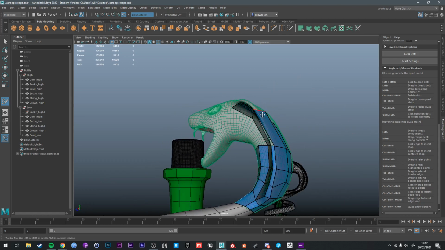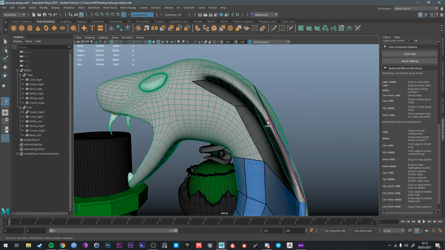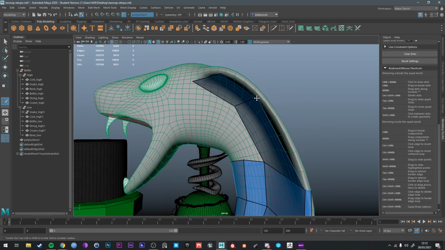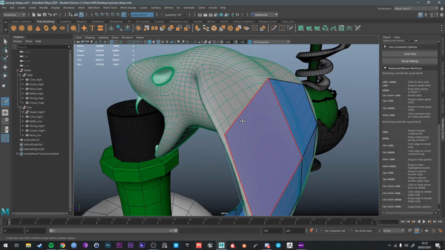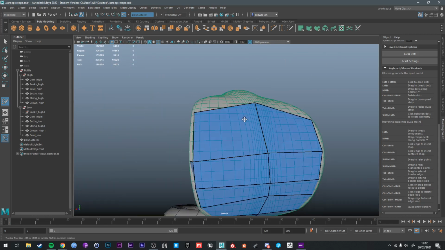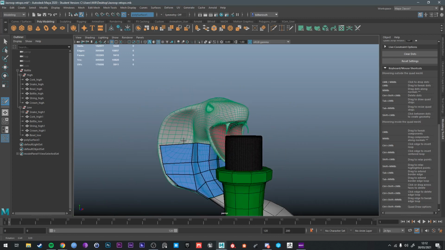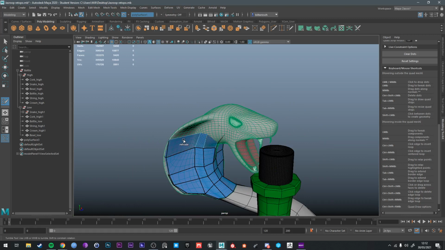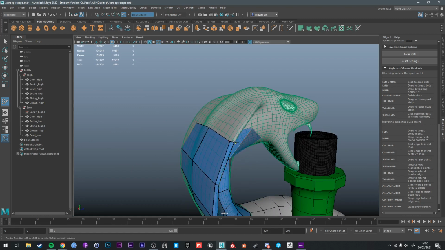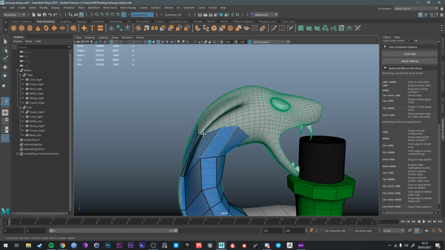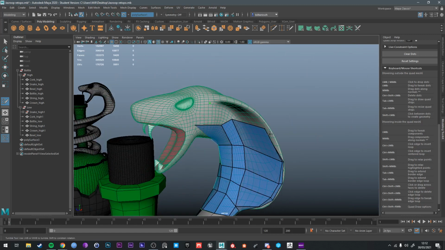I'm amazed it let me link those up. Oh, it didn't. Okay. It did. I feel like it's going to be easy to do this by extruding the whole thing. So we have this face slide type movement when we extrude a whole loop like that.